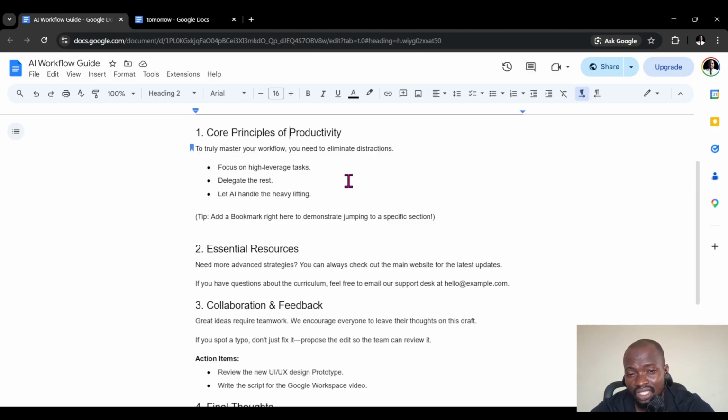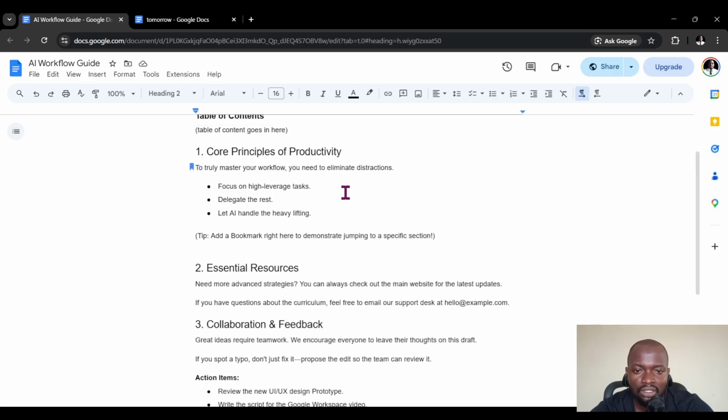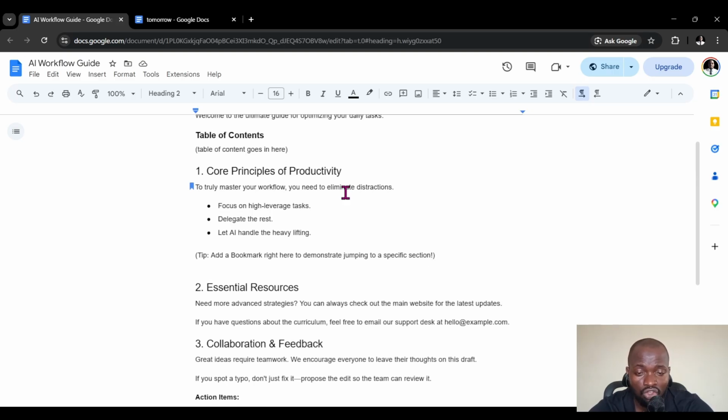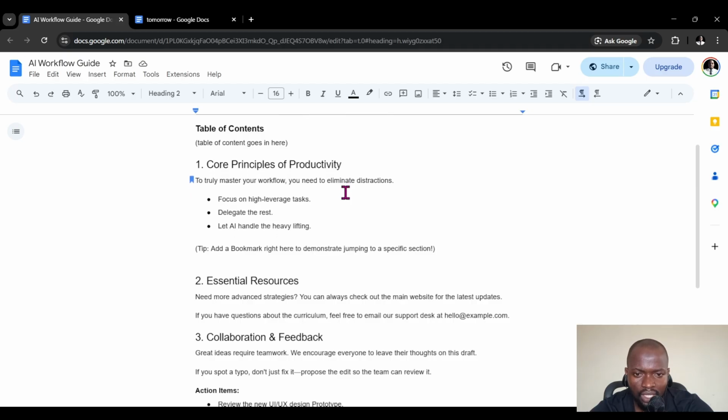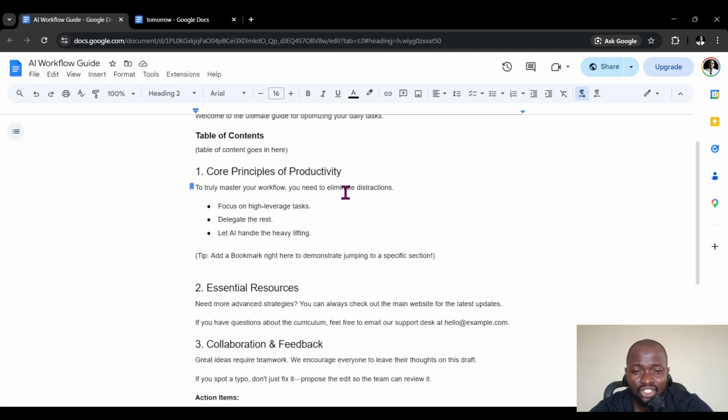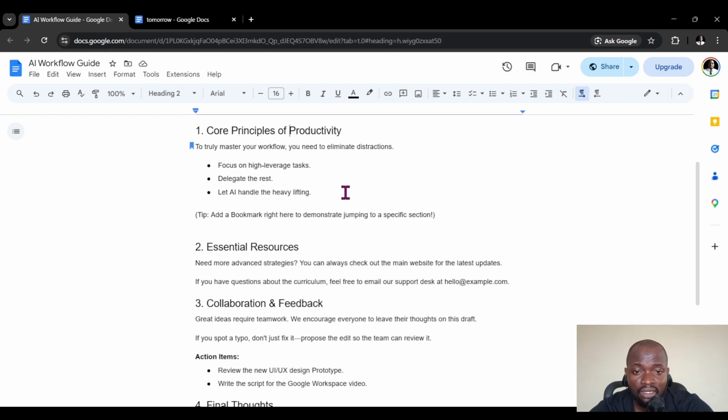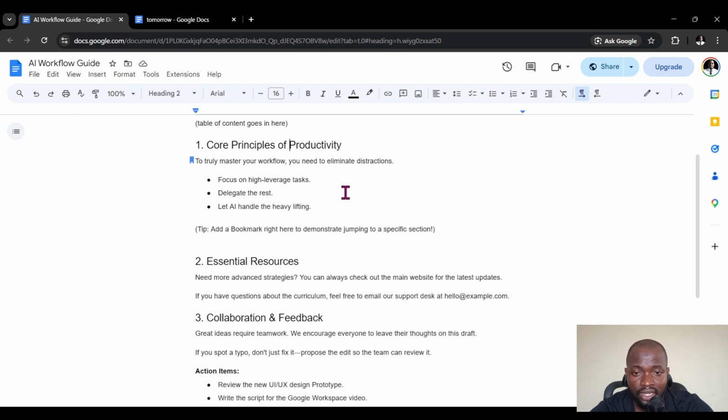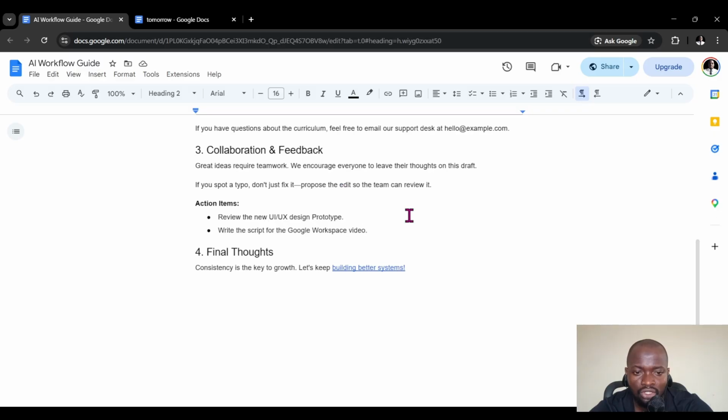So a practical use case of this is maybe you have a very big document that spans multiple pages, right? And you want to reference certain things in the document. So you can use the bookmark feature to link them together so that your teammates, or the people that you are sharing the document with, can see the document in a way that is more delightful, right? Basically, it's just to increase the viewing experience of the reader or the person using the Google document.